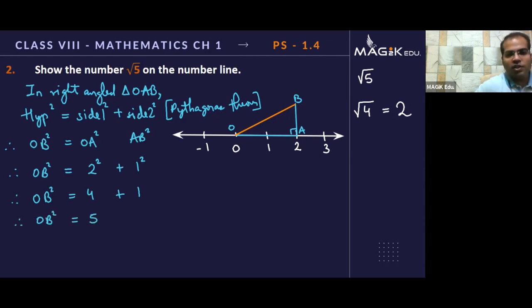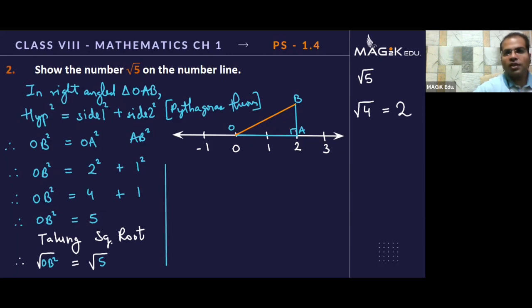So what we do is take the square root of both sides. So if I'm going to take the square root, I need to have a square root sign on both sides. So what you have is OB square, and what you have is a 5. Now left side पे OB square and square root will convert into just OB, and right side will be root 5 units. Yeah, we have just achieved root 5 on the triangle. OB is my root 5.